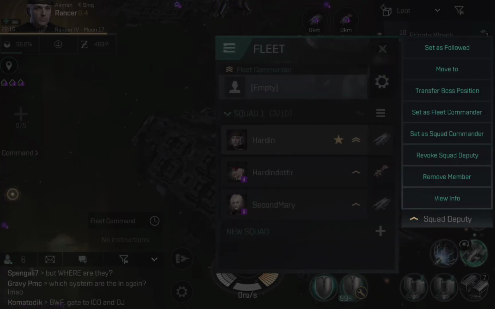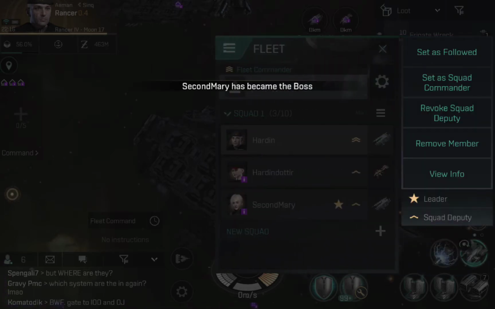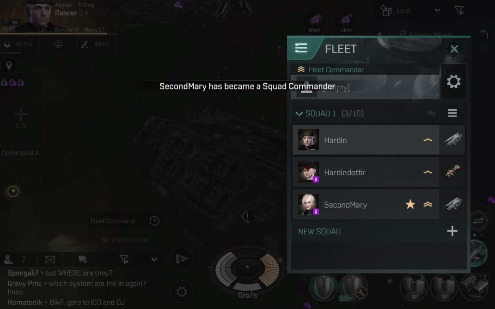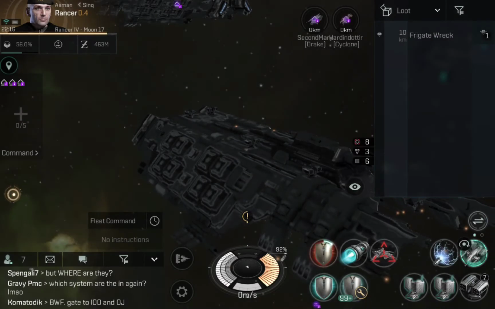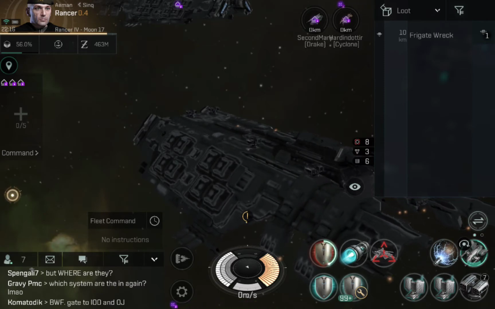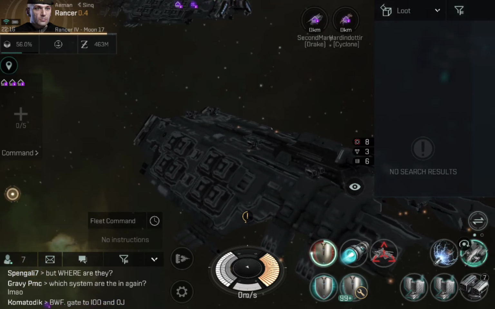So transfer boss position, I don't know if I actually need to do that or not, but I do find it's safer when you warp in, because I've had a few instances where I've warped in and then I've realised that I haven't had the right ship in charge, and I've left one of the ships at the gate. So again, I try and remember to do that. So let's head over to the next one.